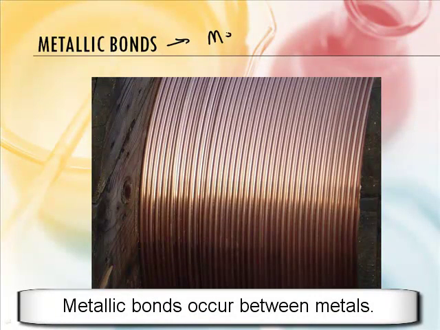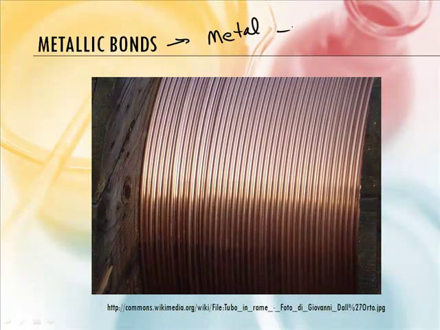So this is actually a bond between a metal and a metal. Yeah, and it could just be the same metal. Like here we have some copper wire. That's just copper atoms. So it's the bond that holds those copper atoms together that make it a solid. If atoms aren't held together, they're gases. Right. So this is just a spool of some copper metal that it's all held together.